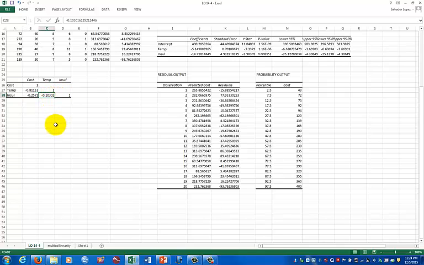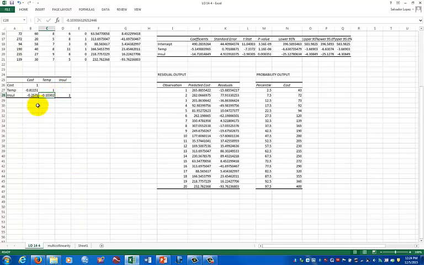And the only one that we are interested in right here is the relationship between insulation and temperature, and that is minus 0.10. As you can see, the absolute value is not greater than 0.70, because if it were greater than 0.70, then we would have multicollinearity. So multicollinearity doesn't exist.